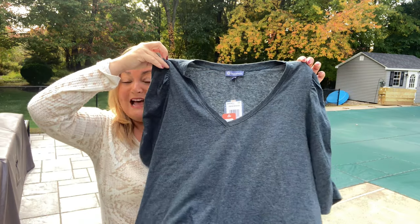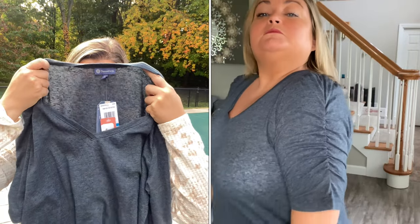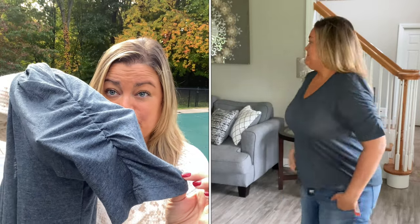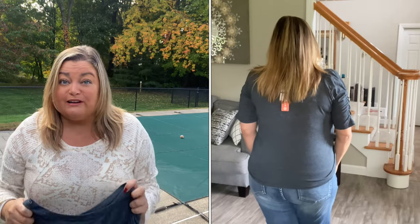Let's talk about this top. I really love the color — I think it's absolutely gorgeous. It's got a nice V-neck. It does have a puff sleeve, but it's not too puffy, so if you wanted to wear this underneath a cardigan or a blazer, it's not going to have that bulk in the shoulder area, which is nice. It's thin. I thought it was see-through with my ring light during the try-on. I think it's a little sheer, but I don't think it's too bad. I also like on the sleeves it's got that ruching detail, which is really cute. I love this color — I think it's gorgeous.